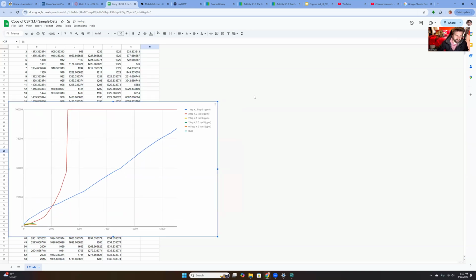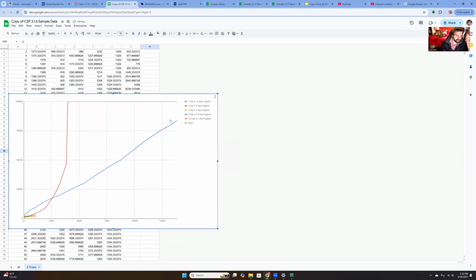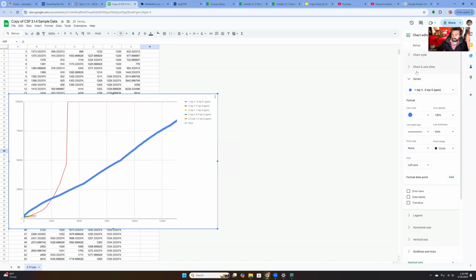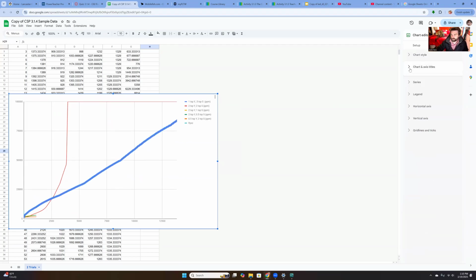If we're not seeing enough, we can increase the size of it. We can go through some of the table graph options here and change like the axes, the labels. We can change the min and max values of those axes. So the horizontal, maybe we only want to go to, I'll do 2000.